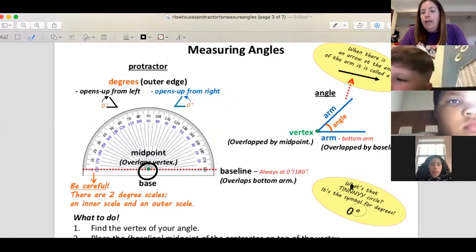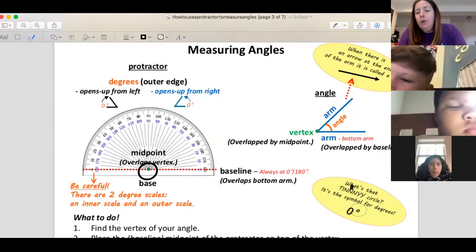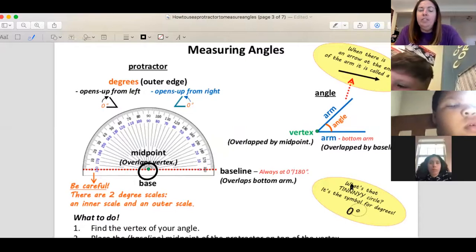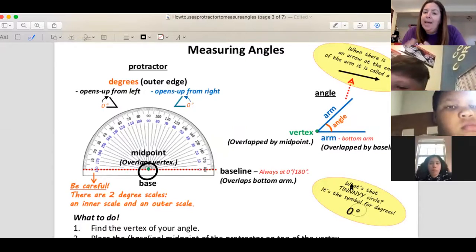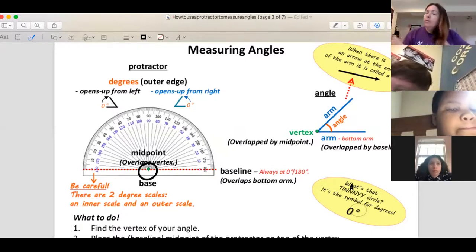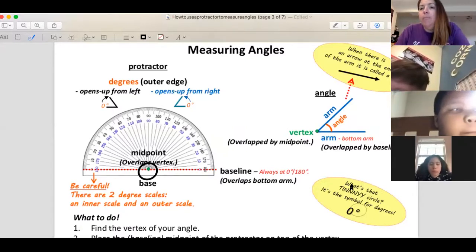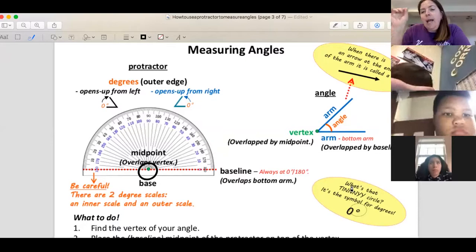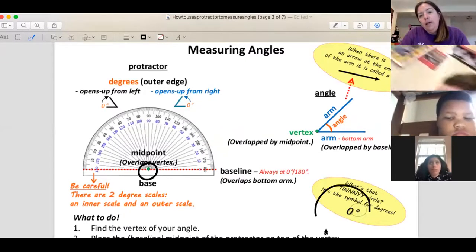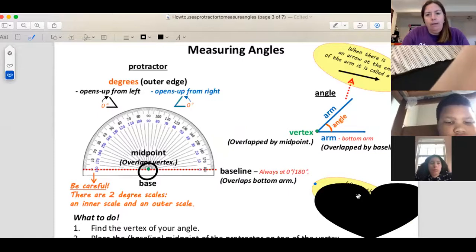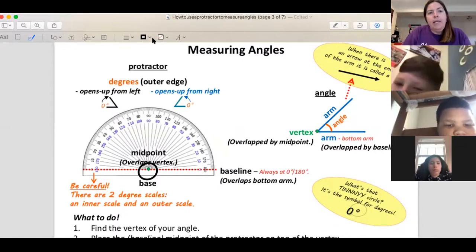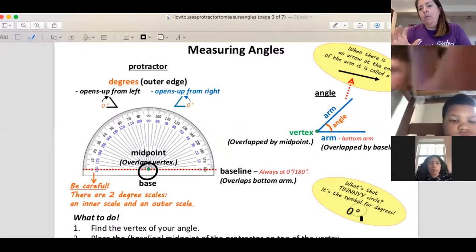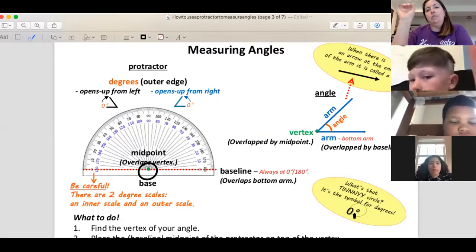All sorts of measurement, right? If I wrote an abbreviation for feet, I might write FT. Or if I wrote an abbreviation for inches, I might write IN. Those abbreviations or notations tell us the unit of measure. Well, the way that we write degrees is a tiny little circle next to the number, okay? And it's kind of suspended up in the air.